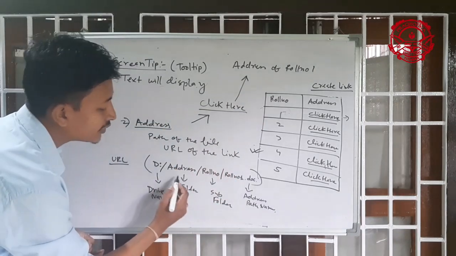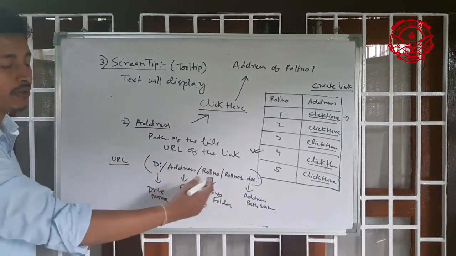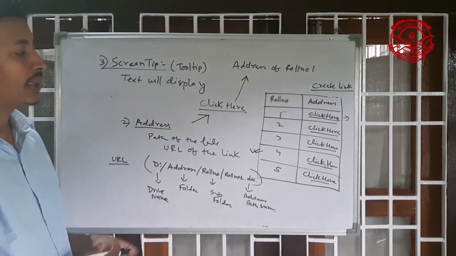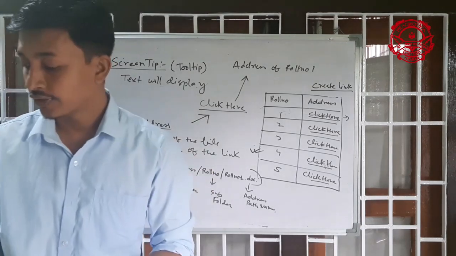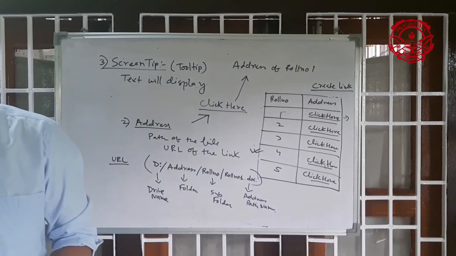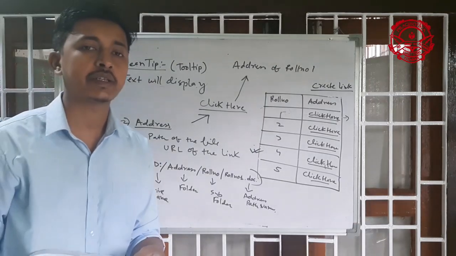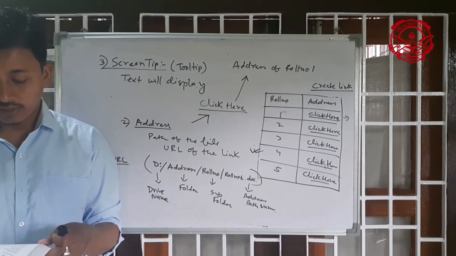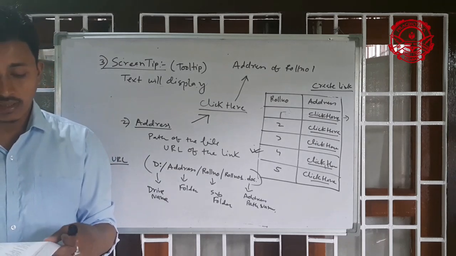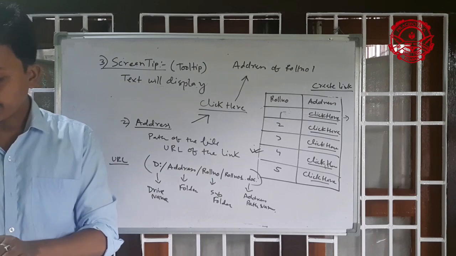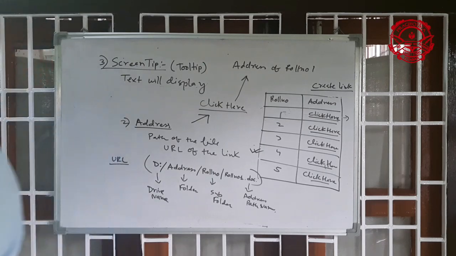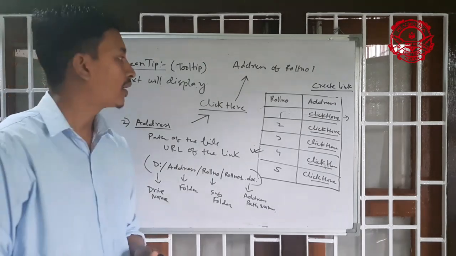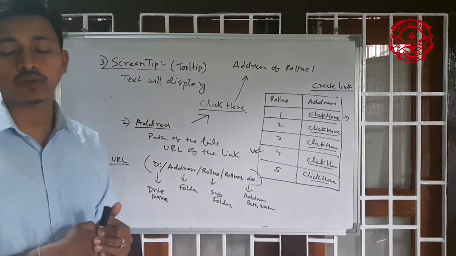So this is the way we can create hyperlinks. We can also change the URL path with the help of the edit option. Okay, so this is the way we can create a hyperlink in a cell or in a table cell. This is very important. Now you can see this part is finished, I think. So I think you understand this topic, how to create hyperlinks.